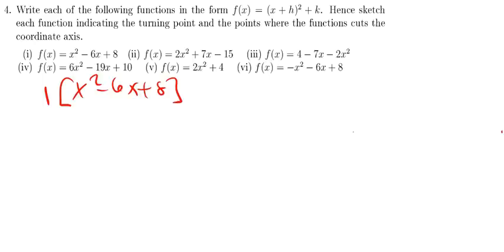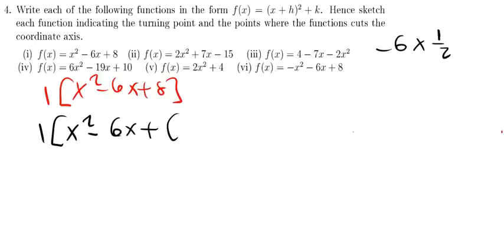The next step is you write this, then find half of the number that has x only, not x squared, which is negative 6. So negative 6 times 1 over 2 is negative 3. So I'll have x squared minus 6x plus, this is going to give me negative 3, but I have to square this. Since here I've put plus, I do minus, put the same thing, and square it. Then this number should come here.